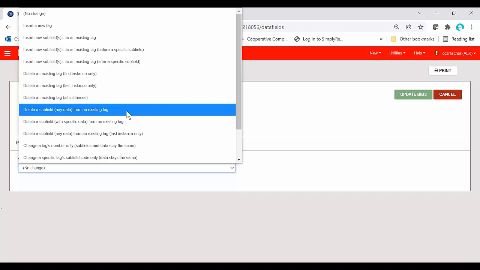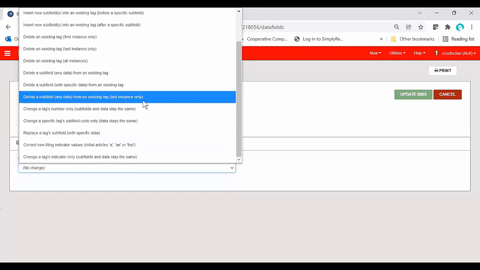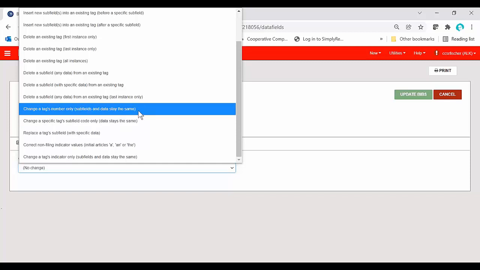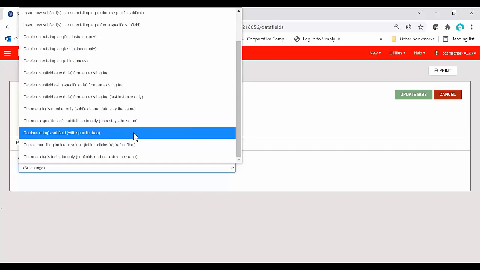For deleting subfields, you can delete all subfields from an existing tag, or you can specify the subfield with specific data. You can also specify the subfield with any data in the last instance. Your options for changing are to change a tag's number, change a specific subfield code, or replace a specific subfield with specific data.